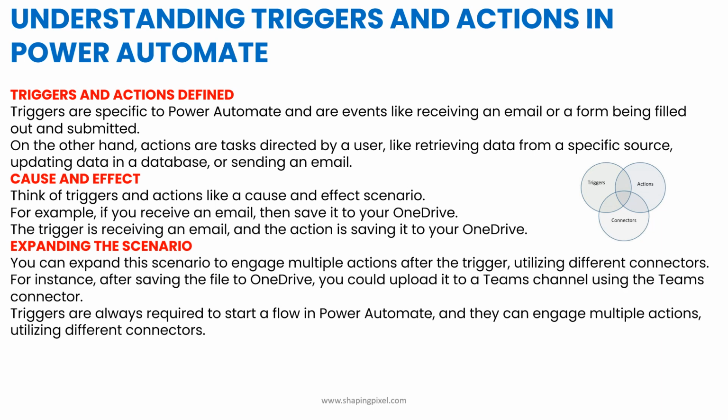You can expand the scenario to engage multiple actions after the trigger, utilizing different connectors. For instance, after saving the file to OneDrive, you could upload it to a Teams channel using the Teams connector. Triggers are always required to start a flow in Power Automate, and they can engage multiple actions utilizing different connectors.